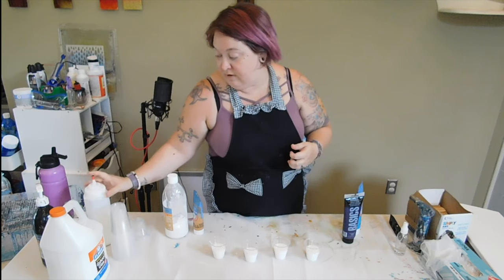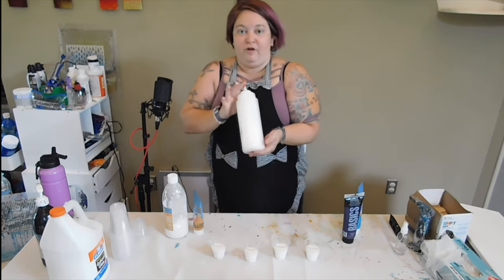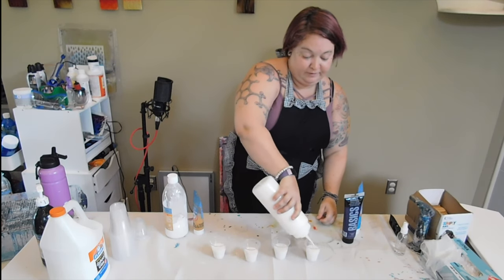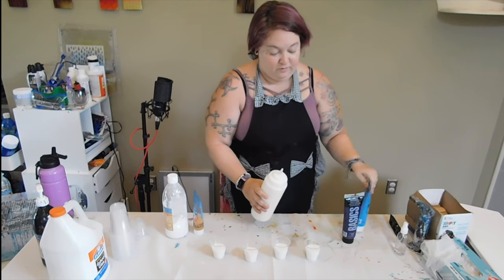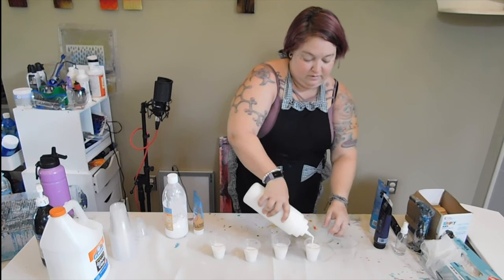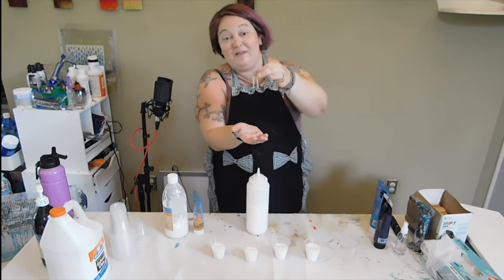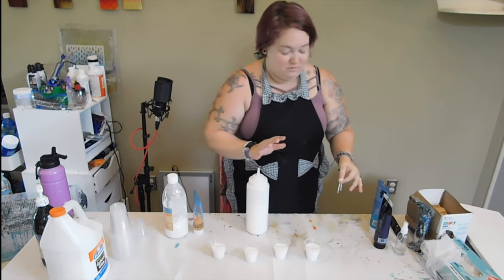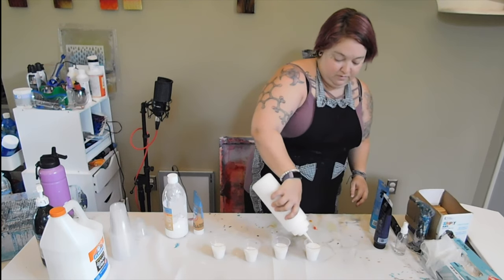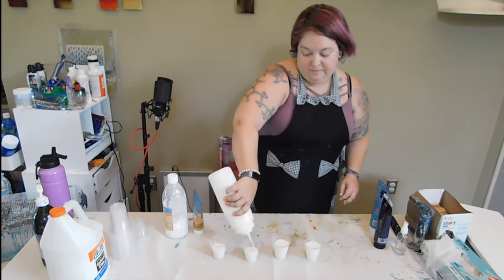Now, I used to add water to the mix, but I don't anymore because I like it just a little bit on the thicker side. So here's our Floetrol. I've put it in a little squeeze bottle, but it's nothing special. A big squeeze bottle. Okay, so this is not strained, and I think it's getting clogged up. So if you are playing with Floetrol, you get little goobers. So make sure you pull those out of your paint so they're not in your painting. So we're going to bring that all the way up to the top line with the Floetrol.